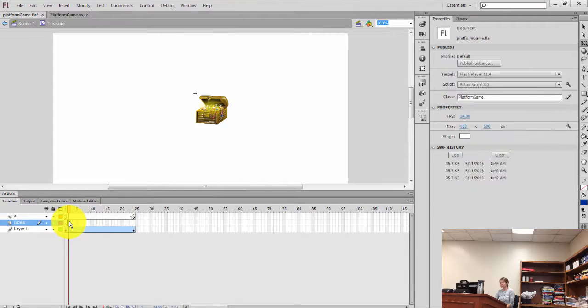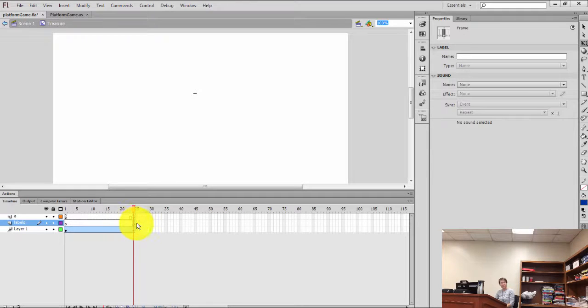Now in my labels layer, I'm going to extend my labels layer by hitting the F5 key. And then on frame 2, I'm going to hit the F6 key to get a keyframe, because on the second frame, I want to name that frame. Remember, if we want to go to a frame, we're going to say go to and play fade out. I need a keyframe to label that frame. So on the second frame on the labels layer, I hit F6, made a keyframe.